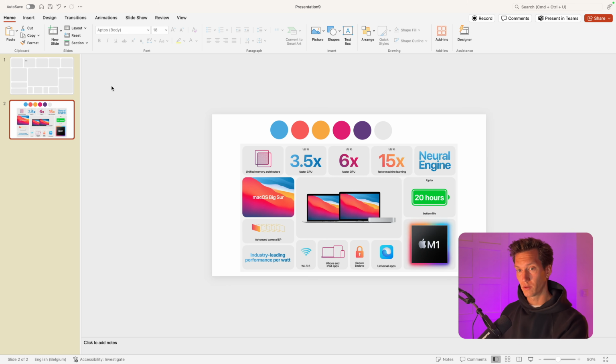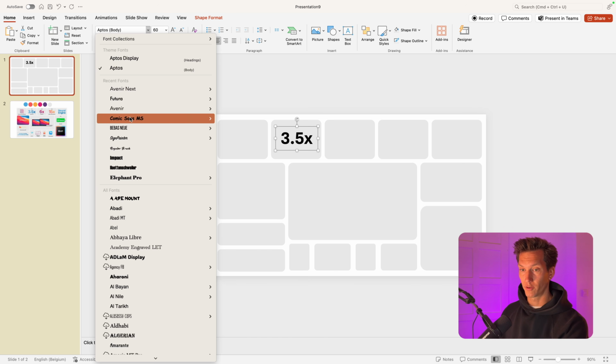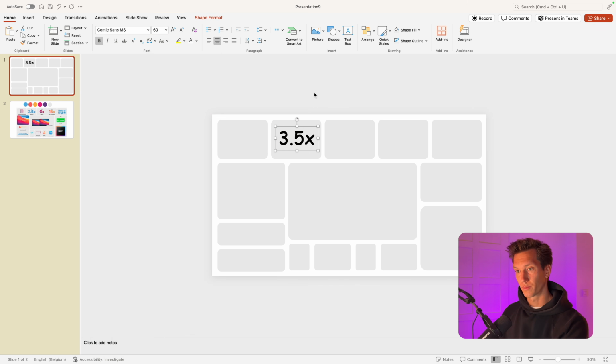Now, the font is going to be a super important choice because if you, let's make it larger, there's a big difference if you use this kind of font. This is a standard one, Aptos from the new Office 365 package. This one kind of resembles the Helvetica font from Apple. But if you were to choose something completely different, like Comic Sans, for example, it looks totally different on the slide. So we don't want that.